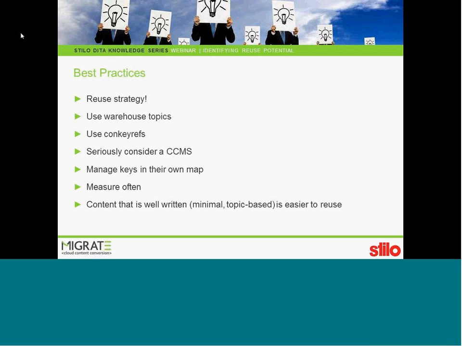And that's all, of course, if your content is well written, and by well written I mean it needs to be minimal. It needs to be topic-based. You must have your concepts and references written properly according to best practices of DITA topic-based writing. Every time you have content that's well written this way, it makes it easier to reuse. There's no ifs, ands, or buts about it. So if you haven't already cleaned up your content, you should do that and then implement your reuse.